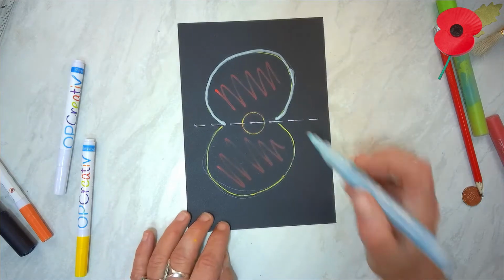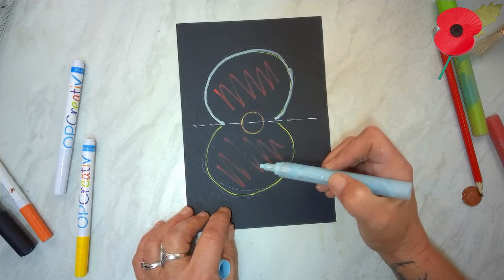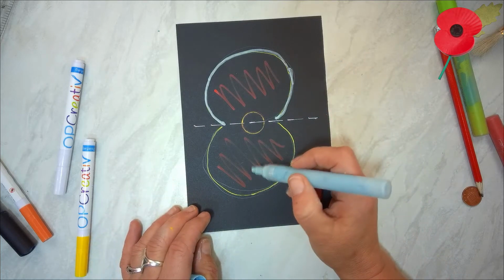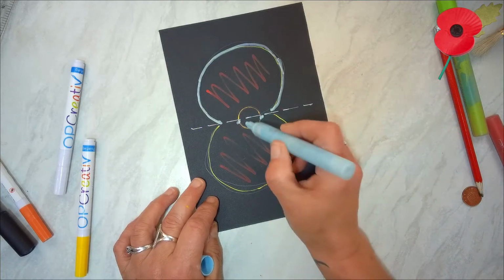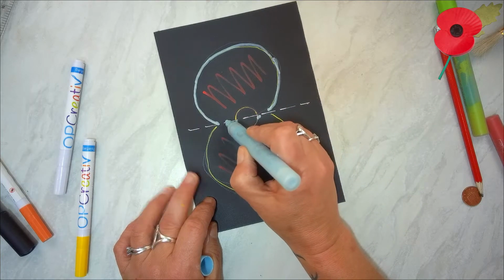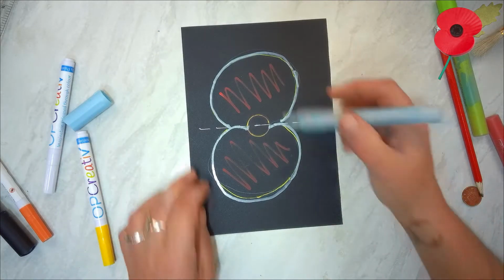Now at this point you've got two choices. You can either come round and have the top leaf over the bottom leaf, but I'm not going to do that because I like the bottom leaf over the top leaf. So this time I'm going to start here and finish here, and if I go through the middle, I'm not going to worry. So I'm going to bring it around, and there we have our second option.